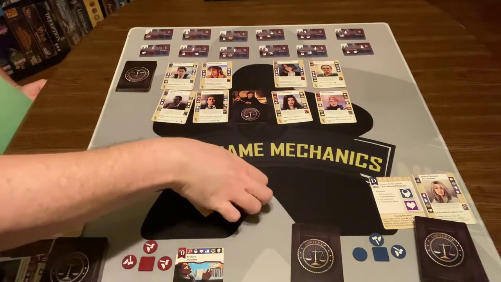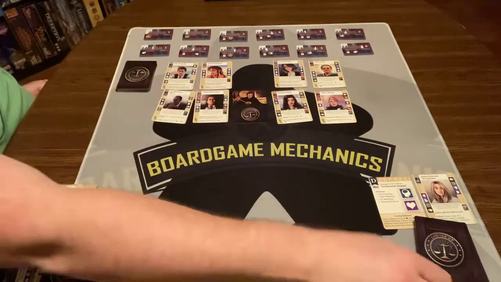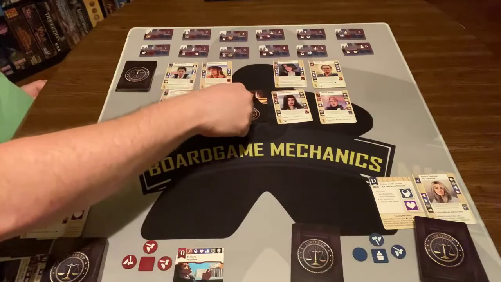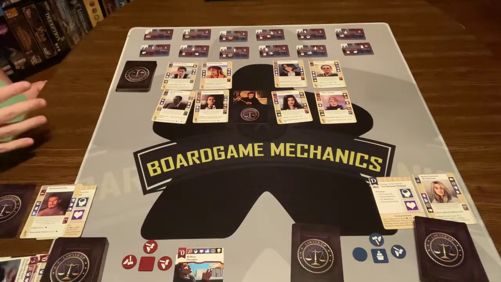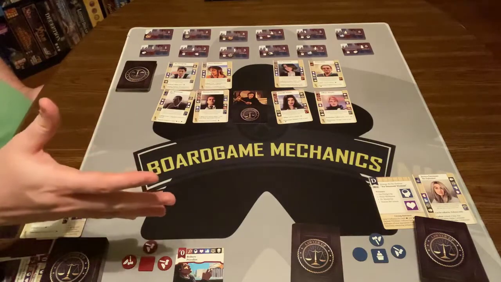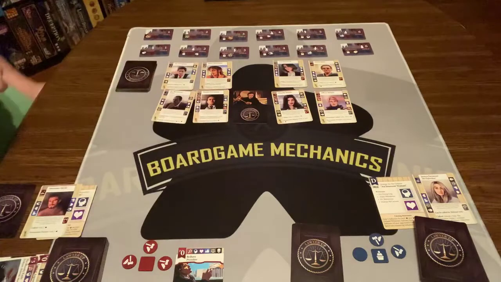All right, so now the player that lost gets to flip their sidebar. So the defense lost, they flip their sidebar. The judge goes to their side. They get to call the next witness. And then we'll draw back up to 5 cards. And then we start playing, starting with the player who called the witness.